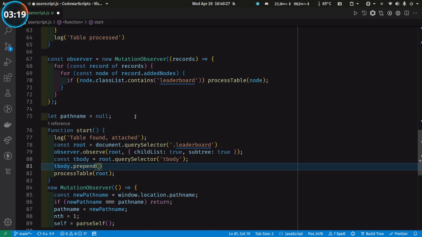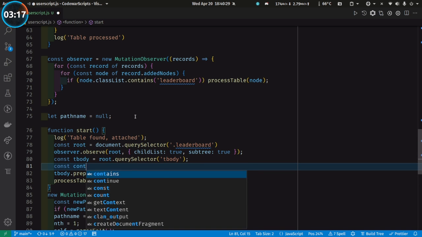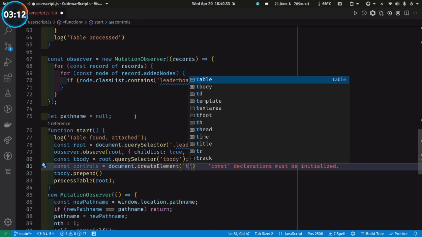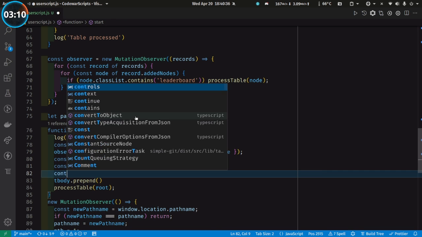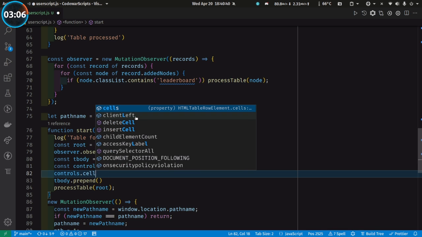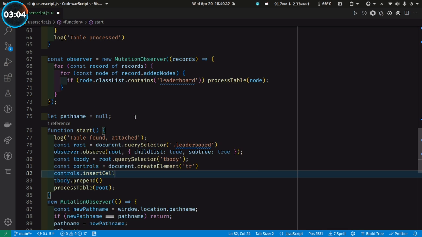That's weird. I don't think I'm doing that. That's okay. Const row equals document.createElement tr, controls. How do I do the thing? Cell, insertCell. All right, insert at the end.